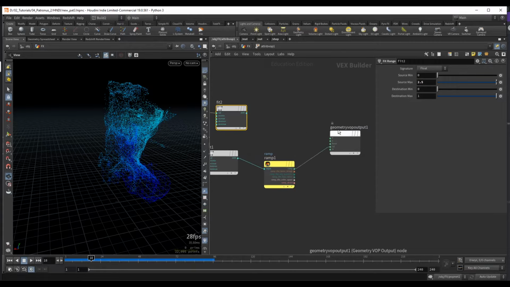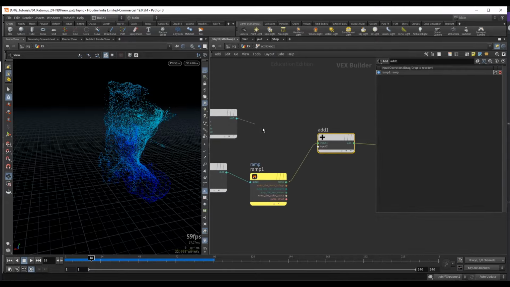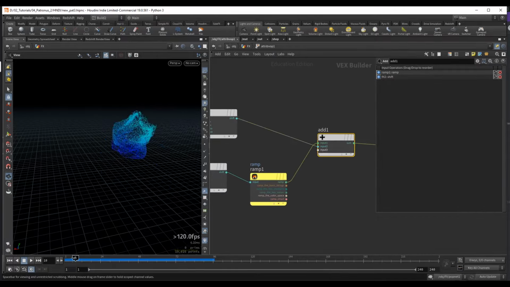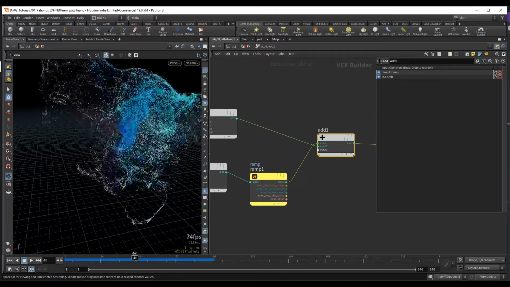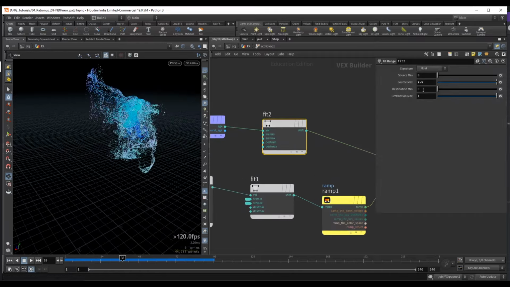And let's see what happens if we just add the value here to our color, and this will mean that they are white when they are being spawned. Currently it's going the other way around, so let's set the destination max to 1 and this to 0.